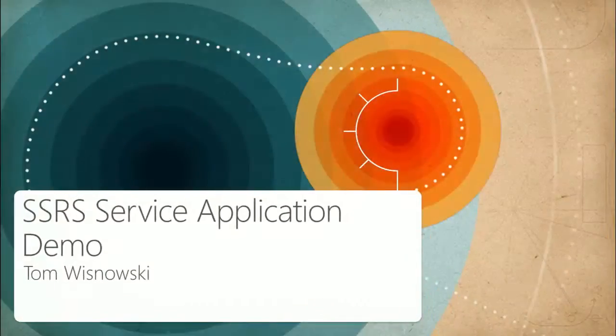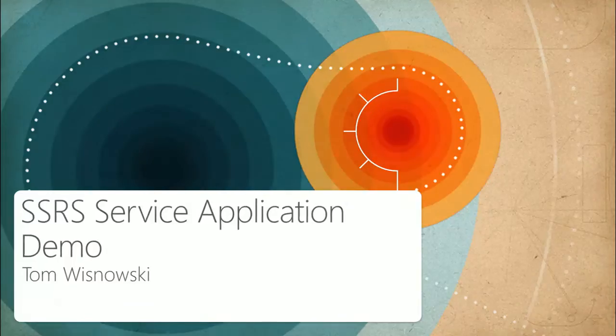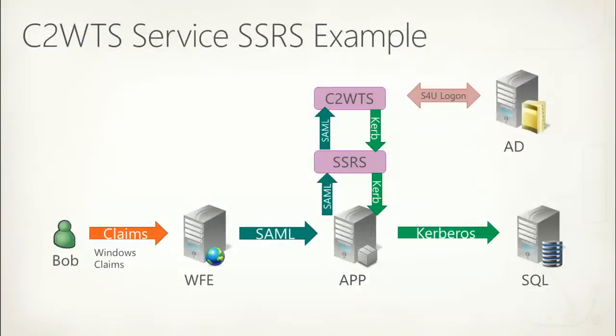Question? What if Bob comes into the system with a SAML claim? Is there any way to delegate his identity to SQL? Okay, so the question is, if Bob were to come in with SAML claims, is there any way that we can delegate his identity? The answer to that, the way it's currently implemented, is no. So what we're doing right now is we're enforcing the check for all the service applications. We look at the identity provider, and we first determine if you've come in through Windows. So either Windows claims or technically classic mode too.